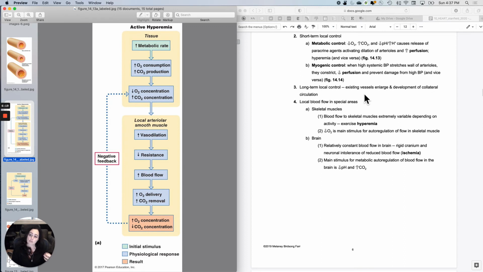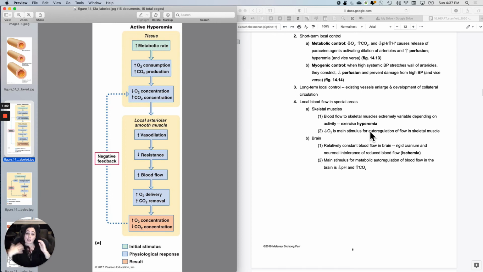So, when you are exercising, you do what's called exercise hyperemia, which means I am really using a lot of oxygen, so give me tons of blood flow. The main stimulus for more blood flow in skeletal muscles, the main local stimulus, not talking about nervous system at all yet, we will later though. The main stimulus for a skeletal muscle to tell its local homing arterioles that it needs more is when it drops in oxygen content. So as soon as that skeletal muscle in your quadriceps femoris groups is really low in oxygen because you started training, it is going to release paracrine agents, which will say, please vasodilate and give me more.